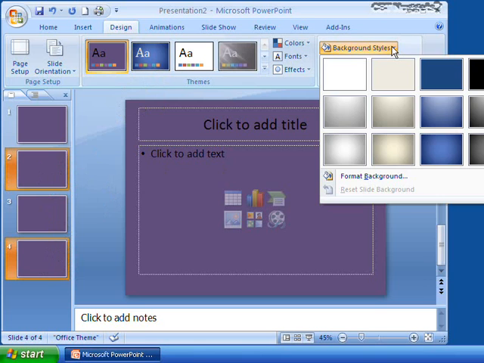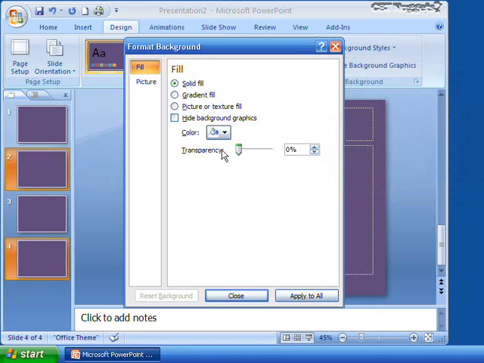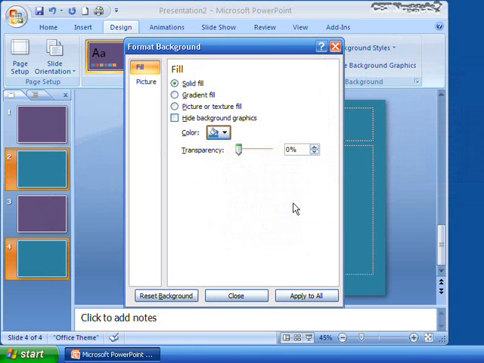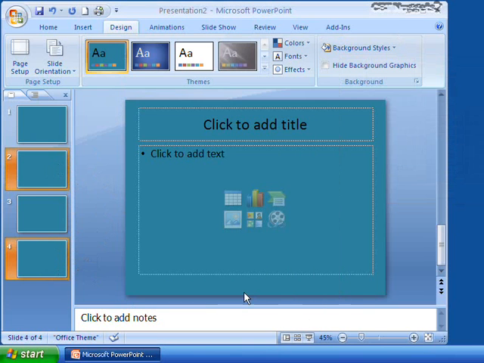I come over here to the Format Background, and this time, let's say I want some to be purple, but then I want some to be aqua. Notice the ones I selected are going to be aqua. I can then close it. Or I can say I want everyone to be aqua, hit apply to all, and now I'm good to go. So that's how we can do just a solid color for our background.